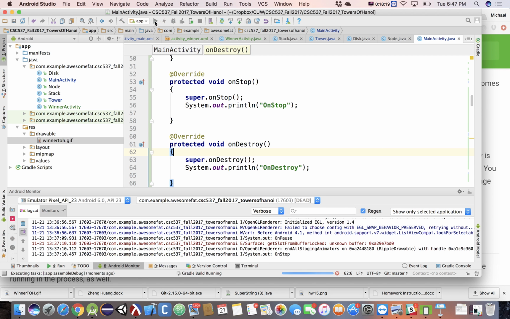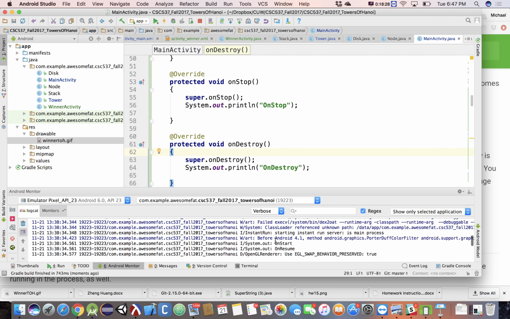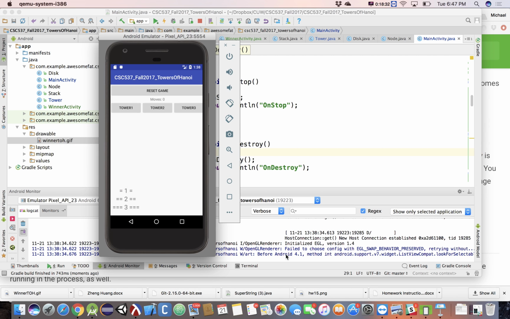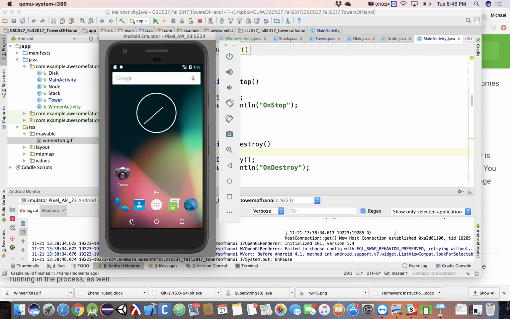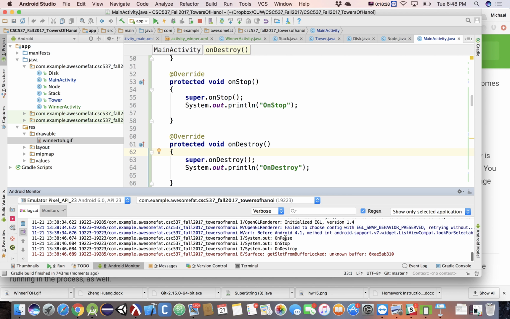We'll relaunch it. Okay, we should have our on start, on resume. I've already hit. I'm going to come here. I'm going to hit the back arrow. On pause, on stop, on destroy. So I just killed the app, right?